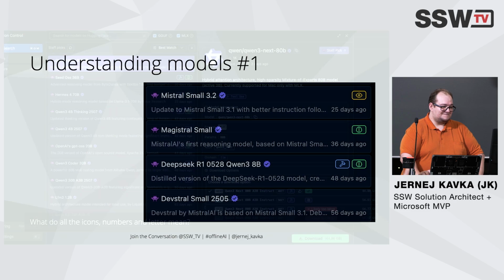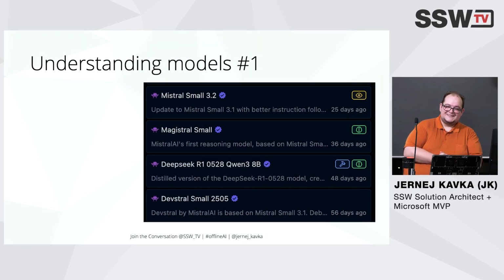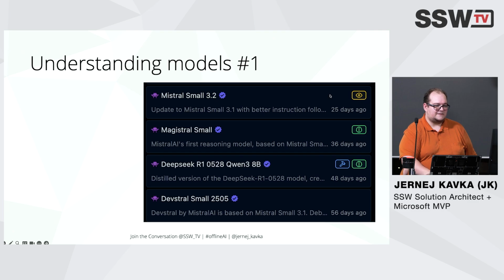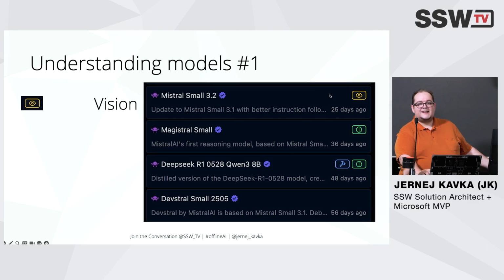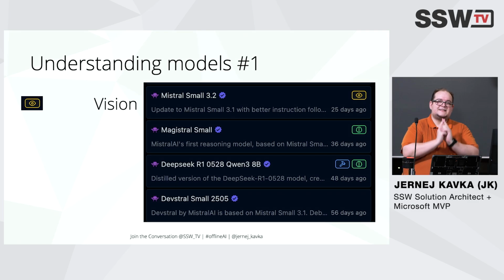So here, I'm going to explain to you, because I think we do need some guidance on how to parse all of that information, because things are moving really fast. So first off, I want to start with these icons over here. If you see an eye, it's vision. But that doesn't mean that it can generate images. It means that you can upload an image and it can understand that image, or at least read it. Whether it can understand or not depends on how good the model is.